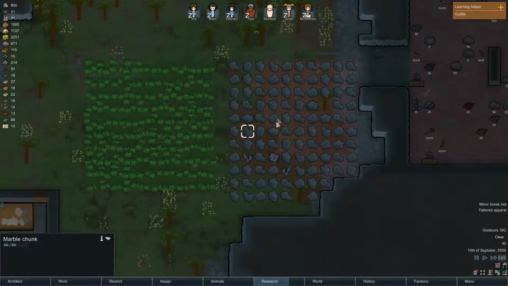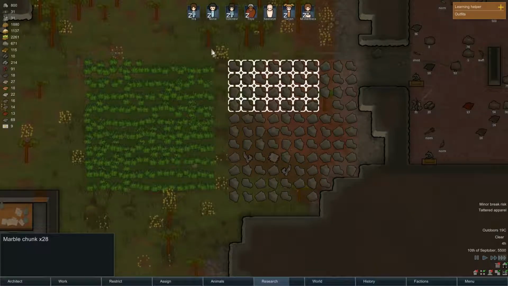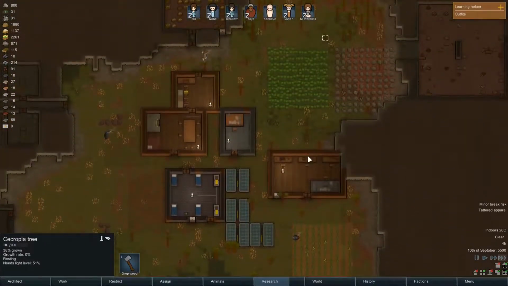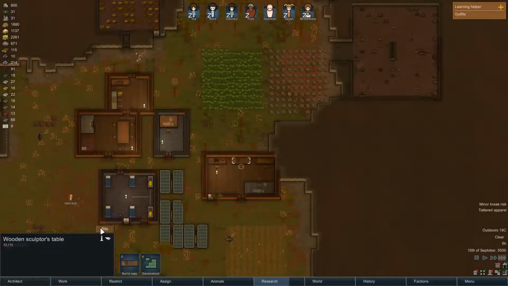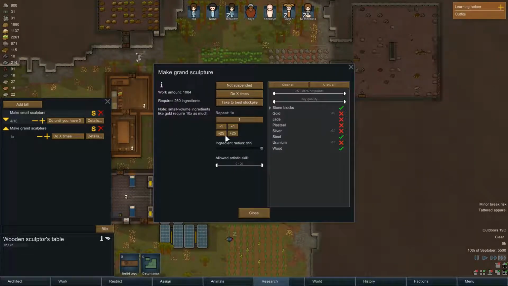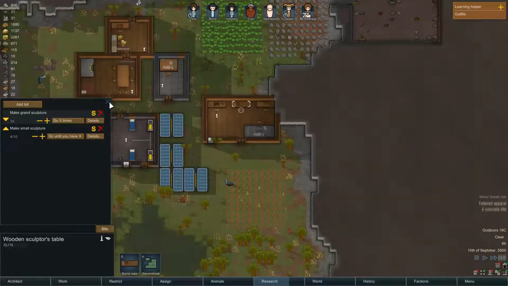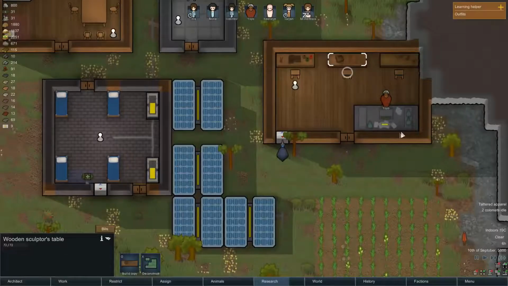I wish I could trash these. I have so many marble chunks. I know I can make them into really nice things, obviously with sculptures, and maybe I should add a bigger sculpture, like grand. What would a grand sculpture require? 260 ingredients. Let's make one of these. Let's see what happens when we put up a grand sculpture.